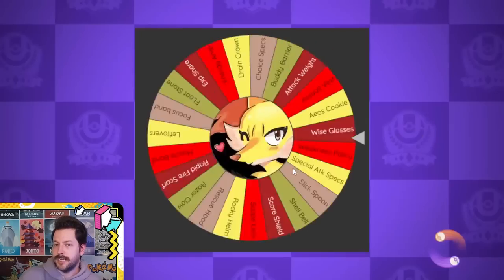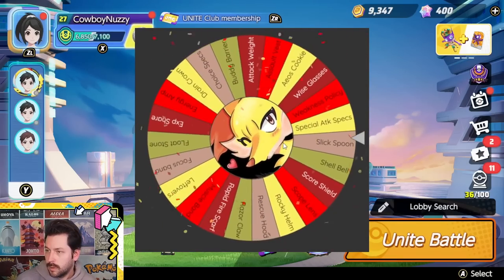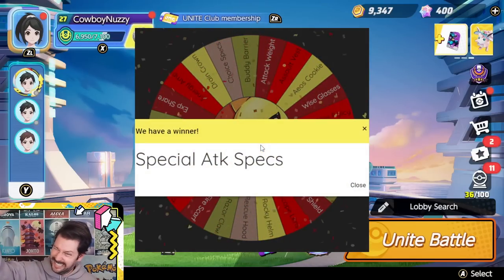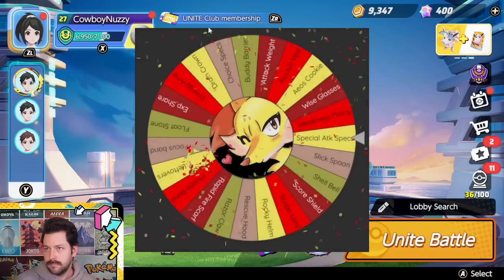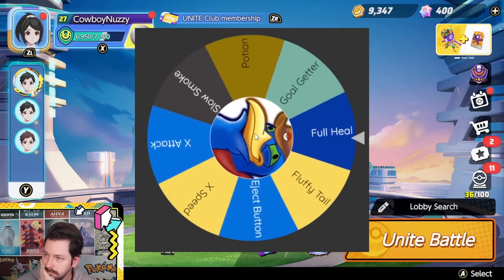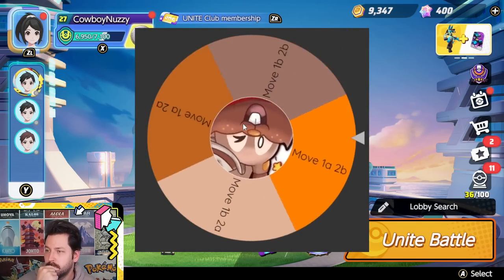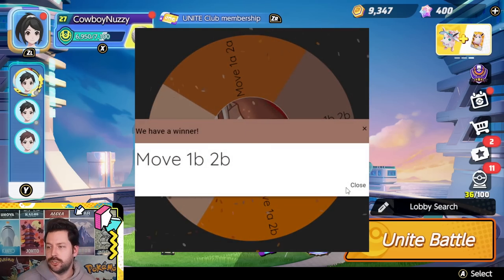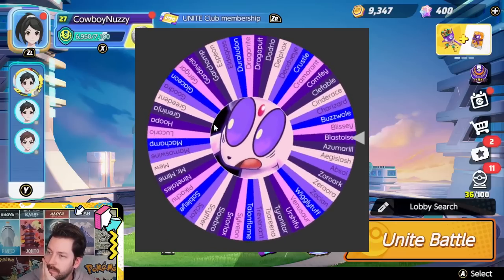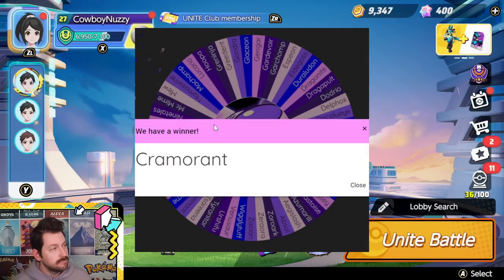Our held items for next game are going to be Razor Claw, one of my favorites in the game. Slick Spoon, okay, not a good combo yet. Oh! They will not let these special attack specs go. Our battle item, full heal. I was really late on the draw with last full heal. Moves 1B, 2B. And let's see if they finally give us a special attack Pokemon. Crammy boy. Okay. All right.